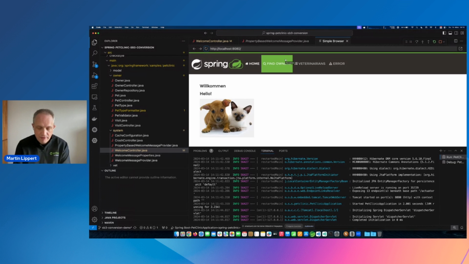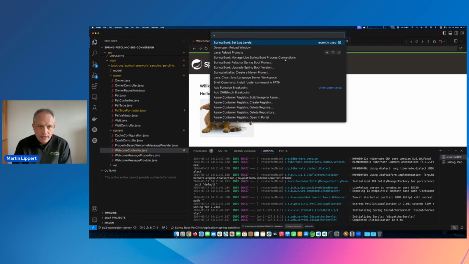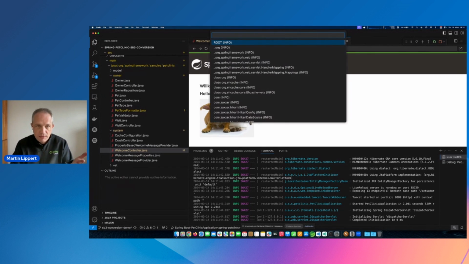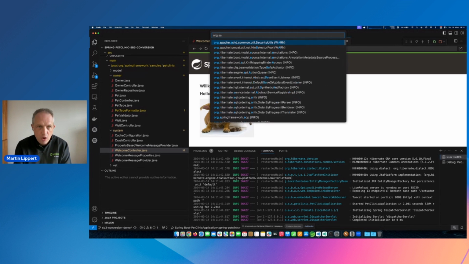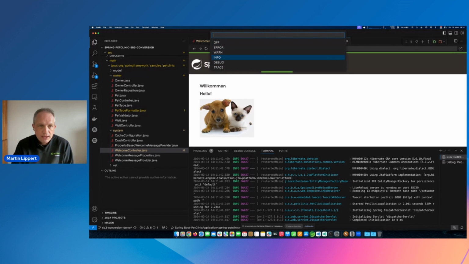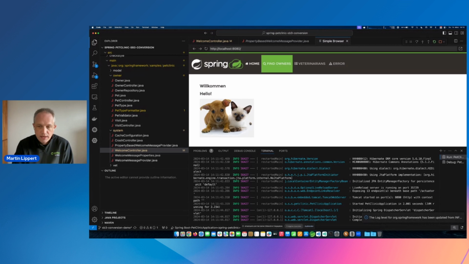But we have a new command saying set the log levels of a running Spring Boot application from the outside using Spring Boot actuators. So you can select the process, in this case Pet Clinic, and say, let me switch the log level on this very generic package here, org.springframework, and let me set it to trace, actually. So see, the log level has been updated.